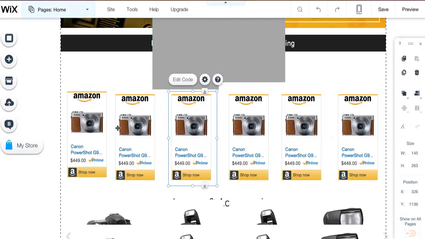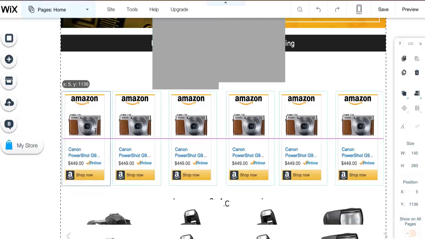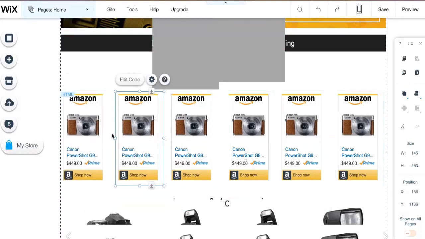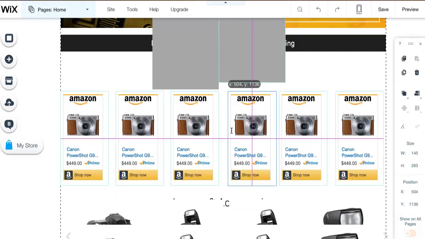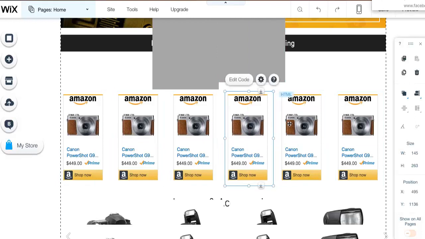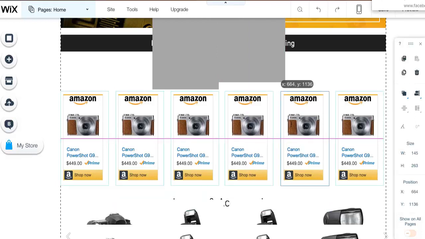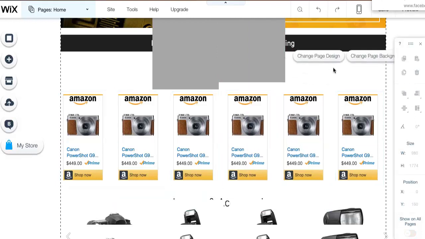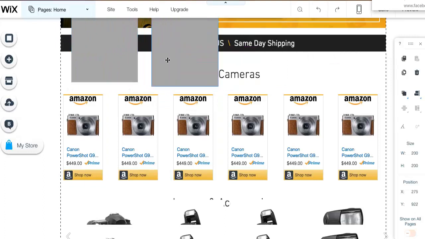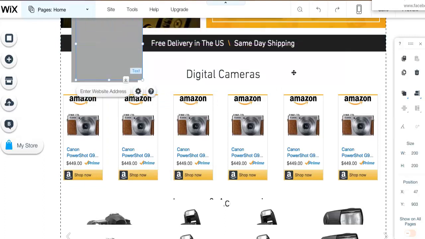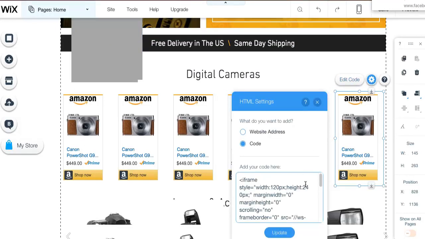You want to make sure they're all lined up in a way that makes it look pretty fancy, and then equal space every single one of those to make it look like a professional job. Because if it doesn't look fancy, people would think, hey, this guy is not paying attention to this, he's not professional, he's not serious about what he is doing, and that's definitely going to cost you in sales. The next thing you want to do is to go back and edit the code itself.